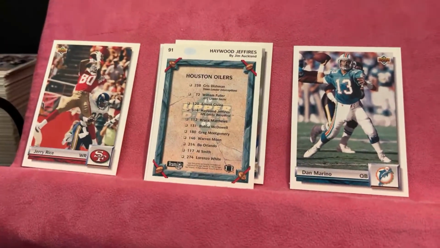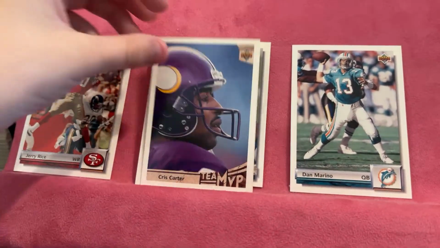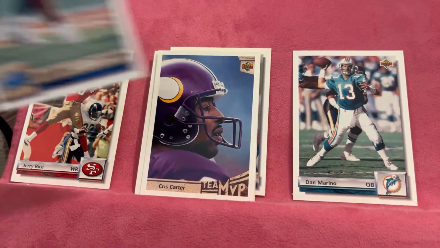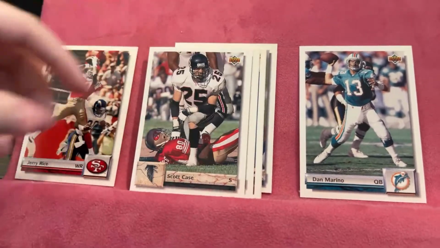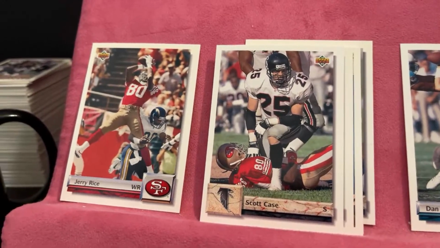Oilers. Haywood Jeffries, the checklist. Star rookie Leon Searcy. Chris Carter, a team MVP. Absolutely. Jerry Ball, big guy. Keith Jackson. Scott Case. What did he just do?